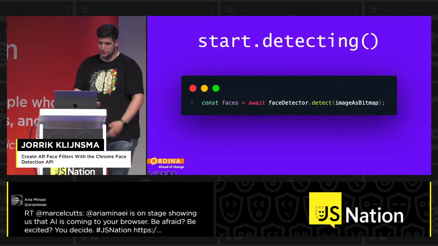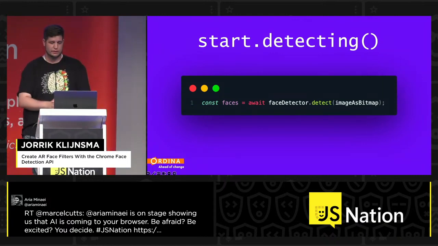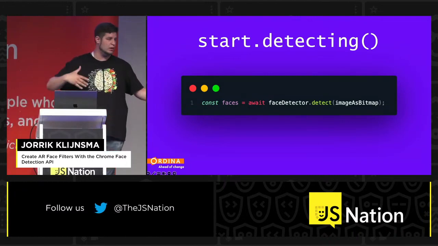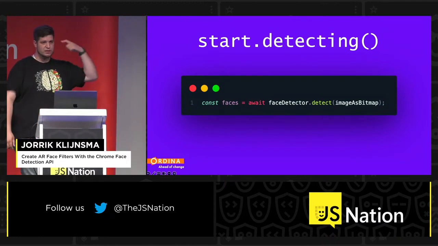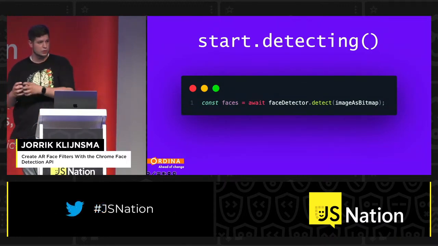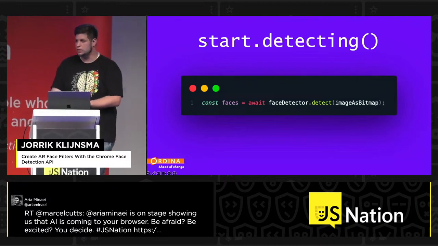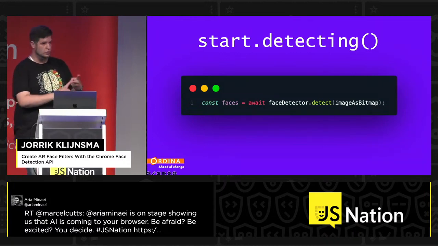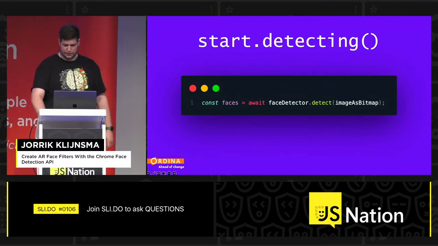So now we have this face detector called, and now we can detect some faces. This is everything that you need. With this detect function, you get back all the faces that it finds with that API. This slide and the previous slide are the only things that you need from the API. All the other slides will be functions added to do something with these faces, because we need to put in an image, as you see. We need to do something with the faces, because now we got a function which has all the faces, but what do we do with it?